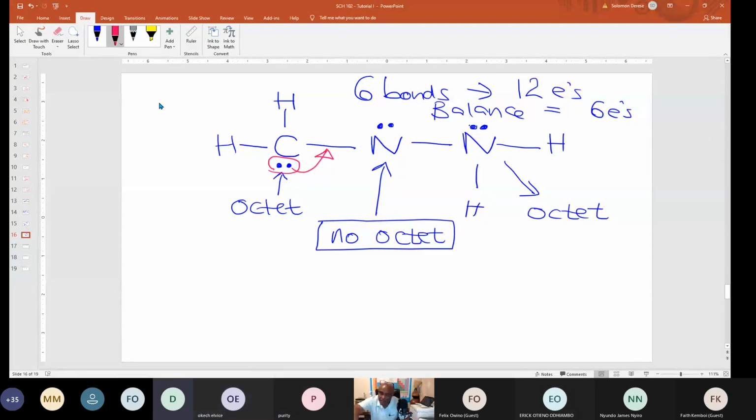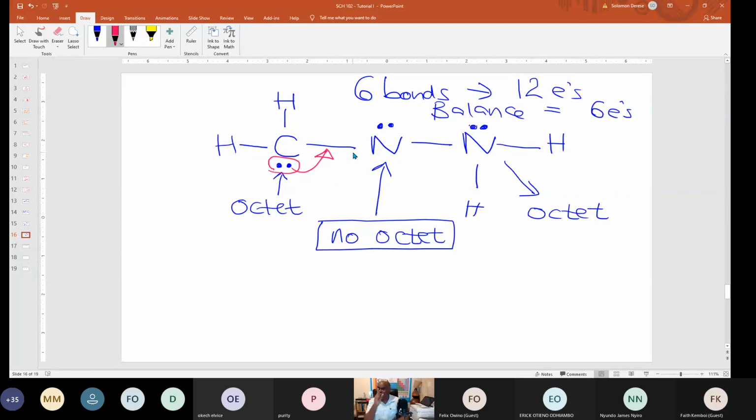Yes. So if I had chosen the lone pair of electrons on the nitrogen to form a double bond with this nitrogen, the nitrogen will be positively charged. The whole molecule will be positively charged. But if I choose the lone pair of electrons on the carbon to form a double bond with the nitrogen, none of the atoms will be positively charged. The molecule will be neutral. Which one is more stable, the neutral or the positively charged? The neutral. The other one is not even a choice.